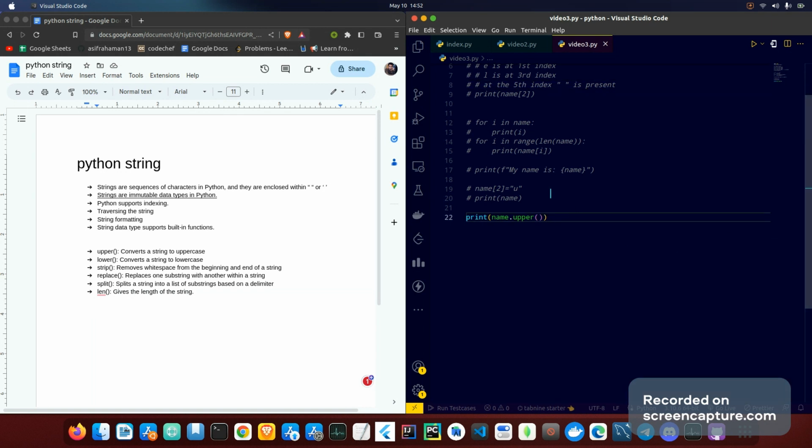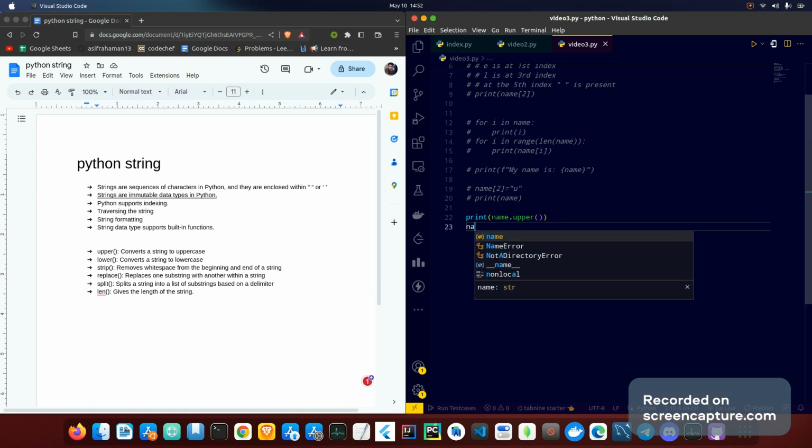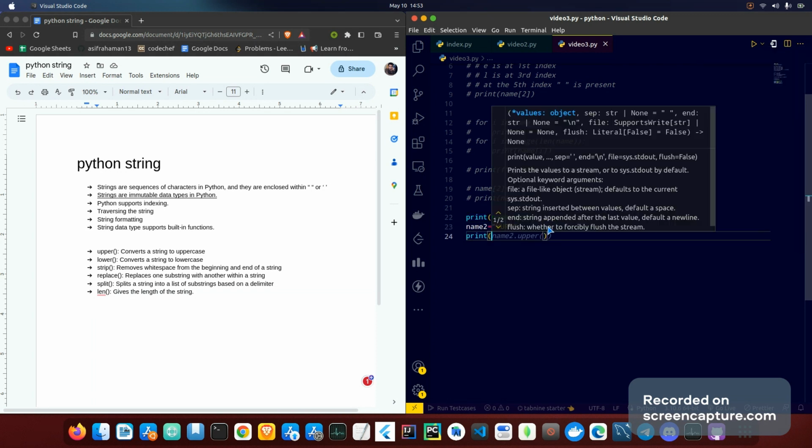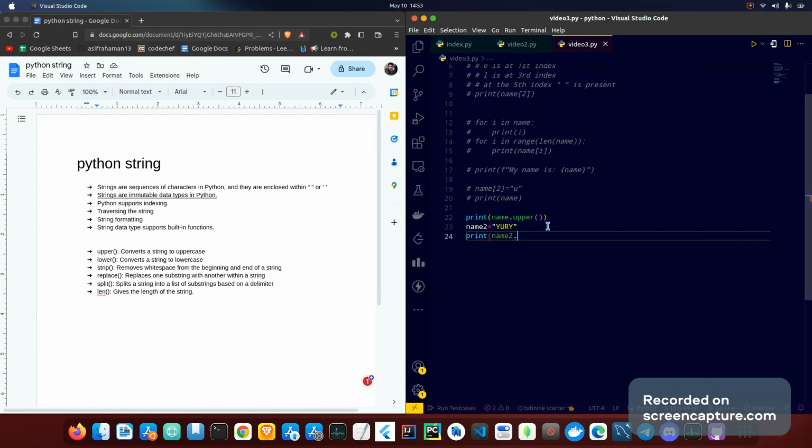And suppose you have name 2, here all these are in uppercase letters, and you want to convert it into lowercase letters. So again, what you can do is use the lower method to convert all this into lowercase.